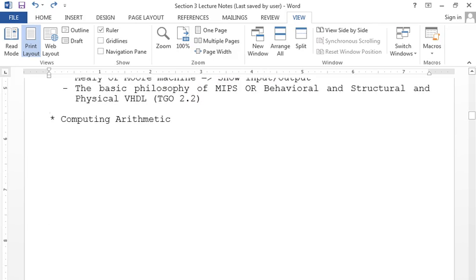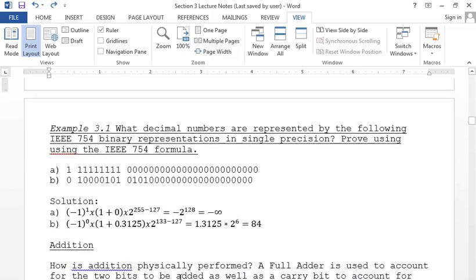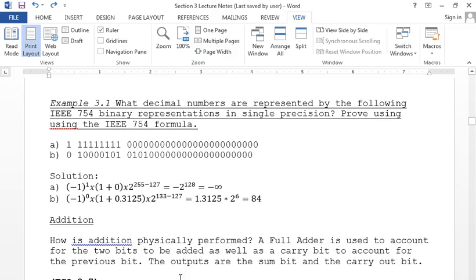All right. So the next thing I want to cover is some basics of computing arithmetic. Now, we were just talking about the IEEE 754 standard. The IEEE 1164 standard was the standard for multi-value logic when implementing VHDL. The IEEE comes up with standards for everything from coding VHDL to doing things at the arithmetic level. And this is an example. Remember last class we were talking about sign bit, exponent, and mantissa?